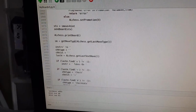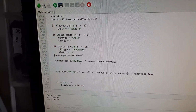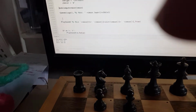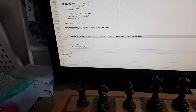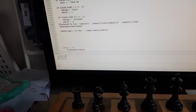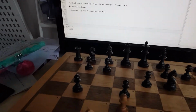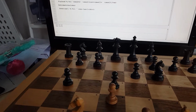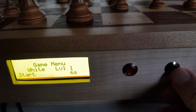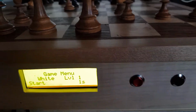So you can see down here, play sound is after make computer move. So if I bring that down, cut and paste that and put it above, and then run that, we're back on the play menu. I'll make that less, make it 1 second, push start.